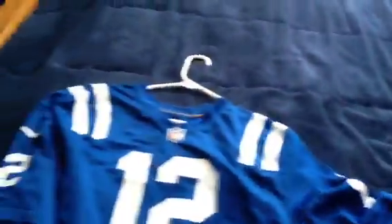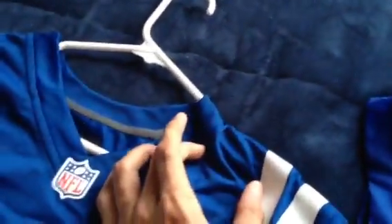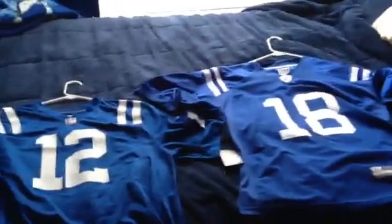Now I'm going to do a quick comparison for Colts fans who worry about the sleeves or the stripes. Because I got a fake Peyton Manning jersey — miss the guy, but got to move on with Luck. You can see where the stripes are and how far they are from the neck — it's about this far away. But now if I take that here, it's a lot closer. The stripes are only this far away from the neck. That's the newest thing Nike added to the Colts jersey design — the stripes are a lot closer to the neck area than the Reebok ones were.